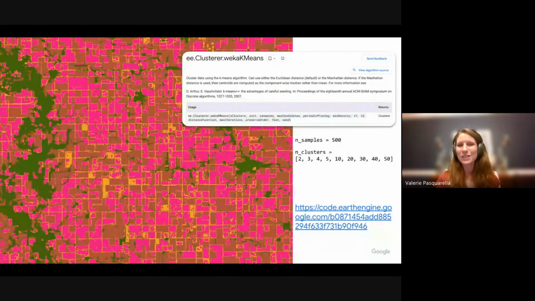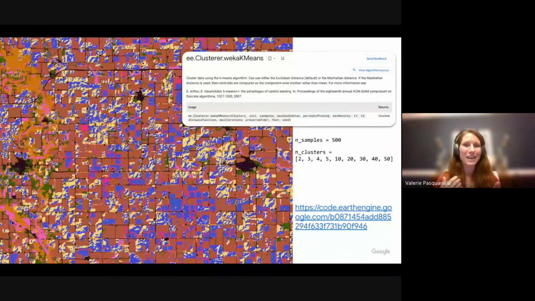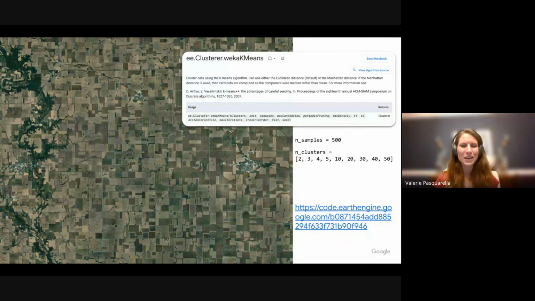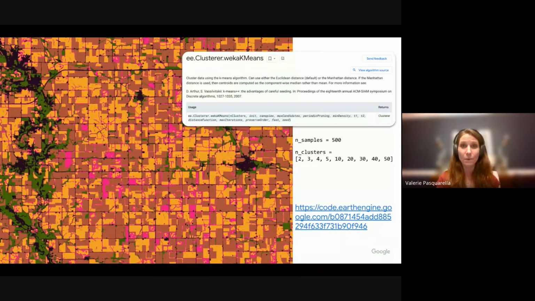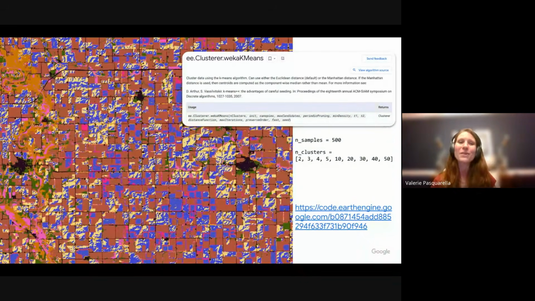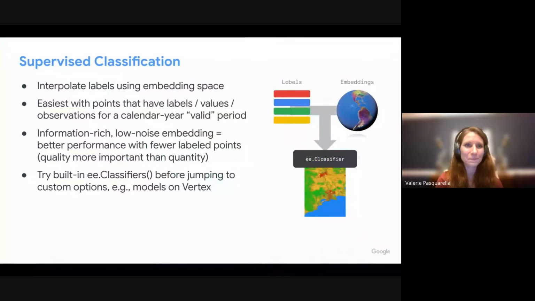So we've got lots of fields, a little bit of forest and water, 2 clusters, you kind of get veg, not veg. Few more clusters, we can start differentiating roads and other more linear features. And then at some point on the high end of the number of clusters, we're kind of finding all of these interesting patterns probably related to topography and moisture gradients. But again, nice way to explore the structure in the embedding space without necessarily needing to label it in a particular way. A little shout out to the tutorial on unsupervised clustering. You can actually use this to then go and assign labels, and there's a great example walked through there.